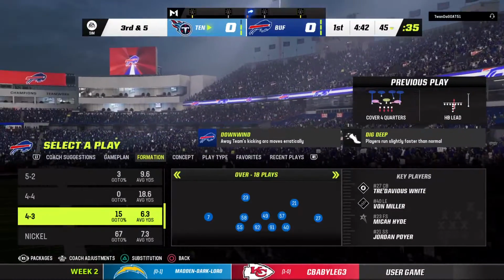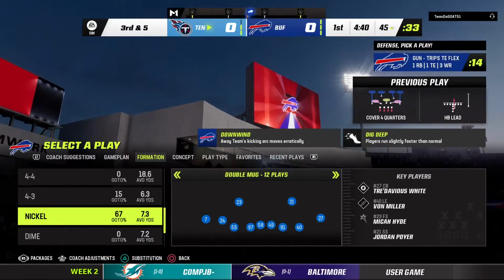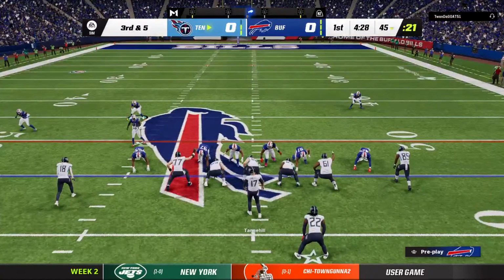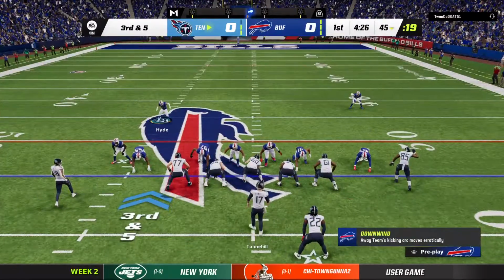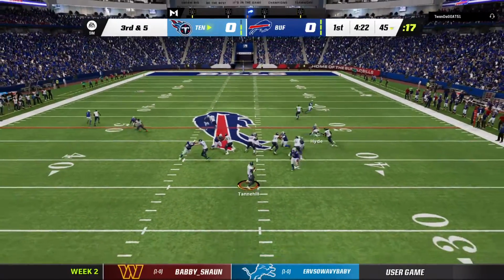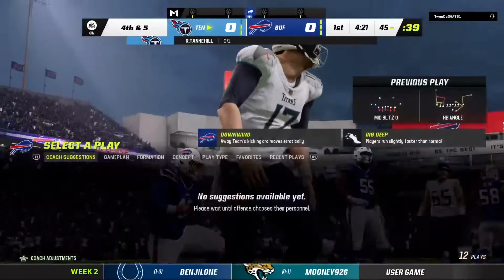This defense for the Bills, terrific last week in the season-opening victory. And one of the key things you always look for when you're evaluating a defense is how opportunistic are they? How many takeaways do they get per game? And how about last week's game? That number, 6. Absolutely phenomenal performance. They were on top of their game right from the first snap.